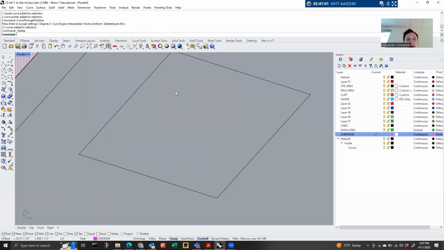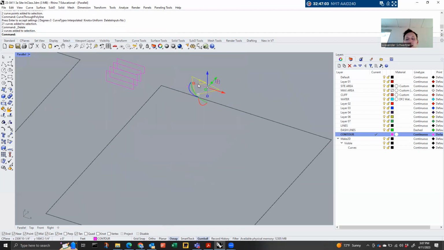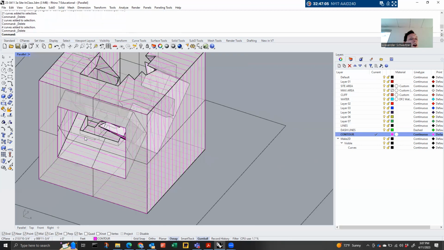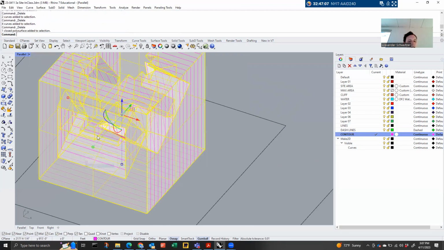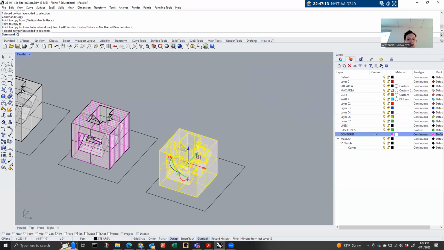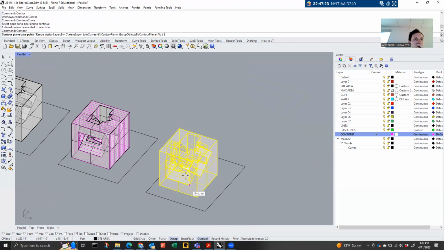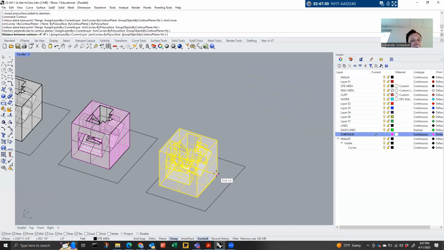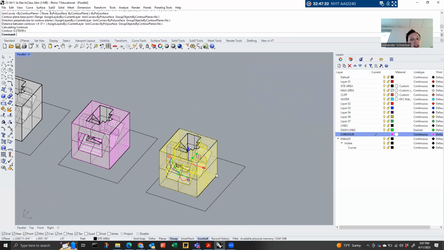Hold on. Contour. Join curves by polysurface. That's it. And then you select the object, 4 feet, press enter. There we go.